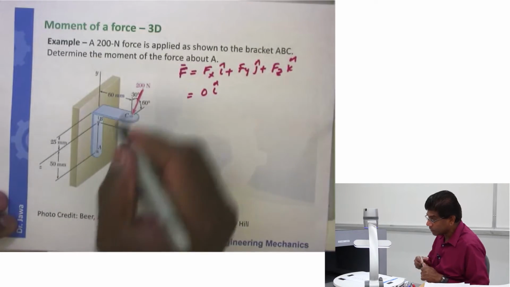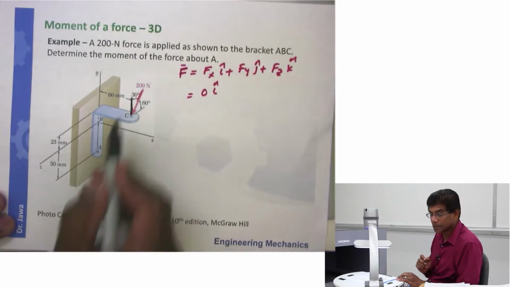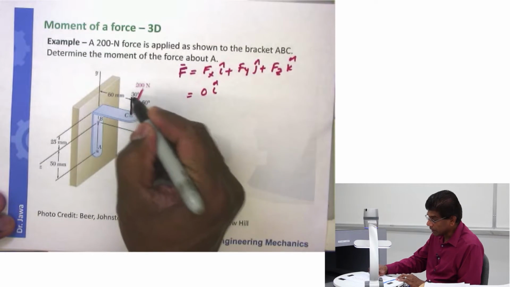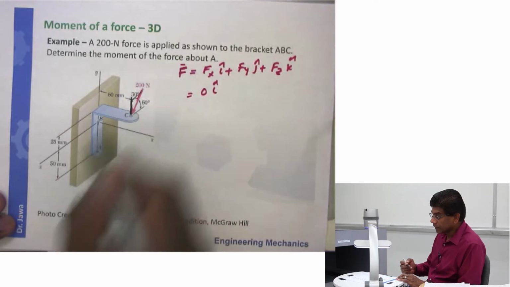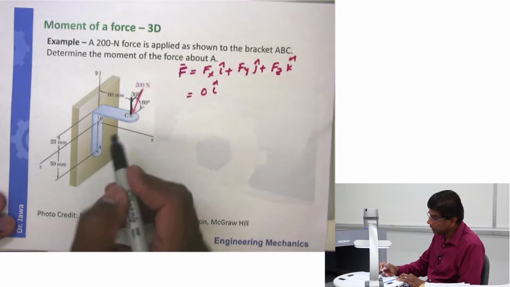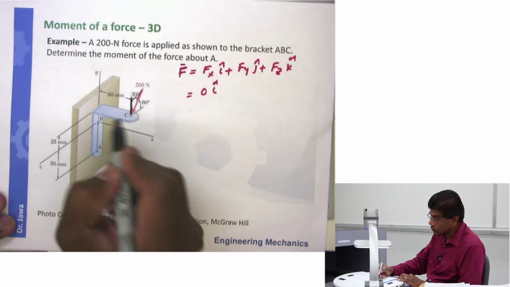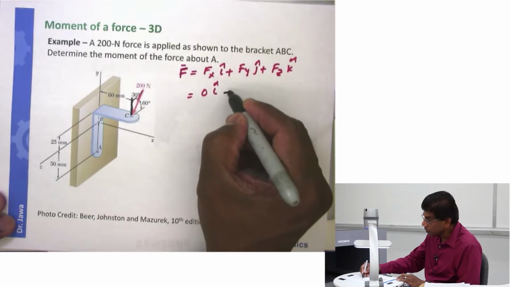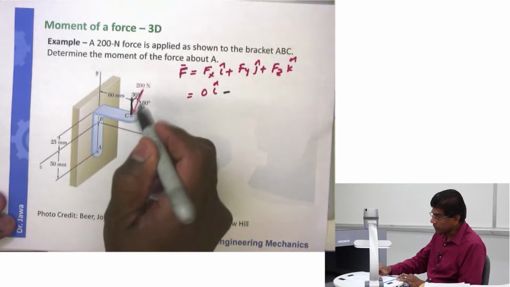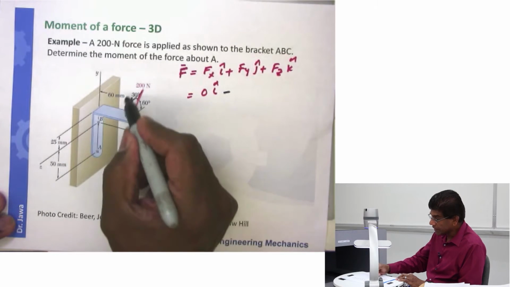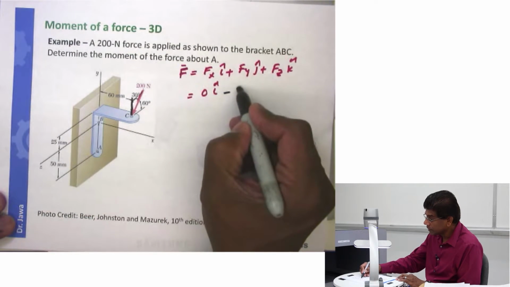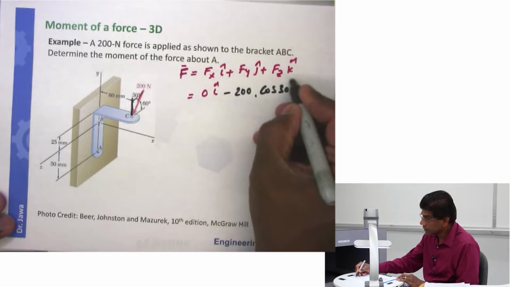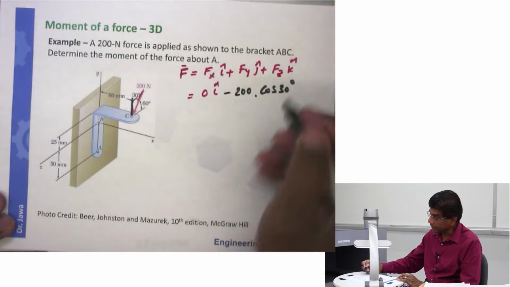Where is the y component? Well, you can see the y component right here. This is your y component. And this is 30 degree. So you can actually visualize a right triangle here. And if you visualize the right triangle, this would be your y, parallel to the y. And that would be a cosine 30. By the way, the direction of this force is going to be negative because it is going in the negative y direction. So it's going to be negative 200 cosine 30 degree. I hope you understand that. That's your J.